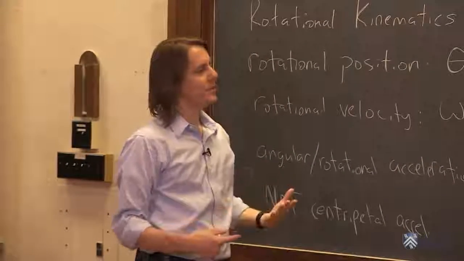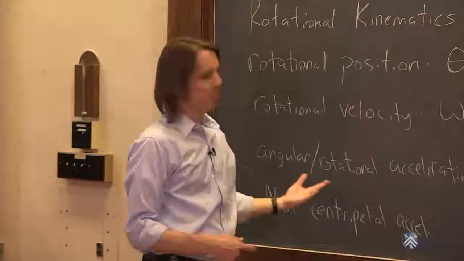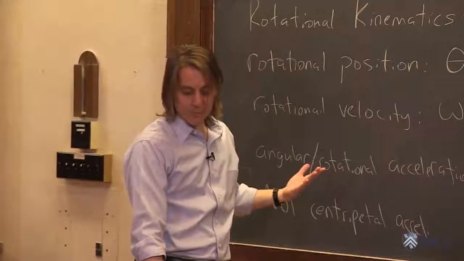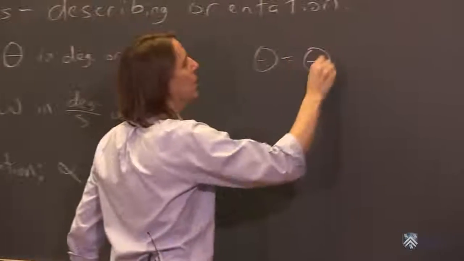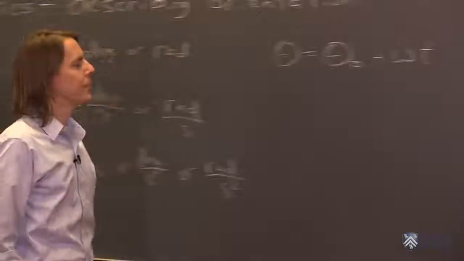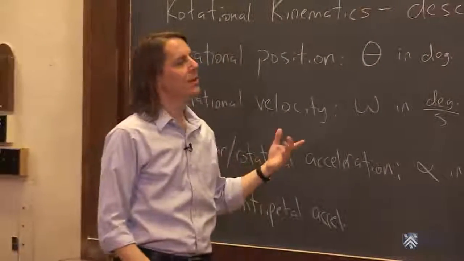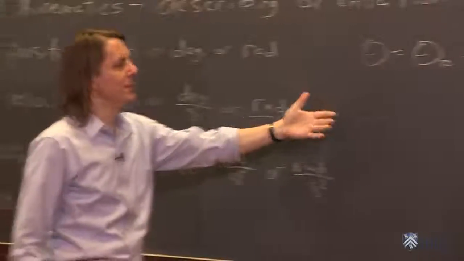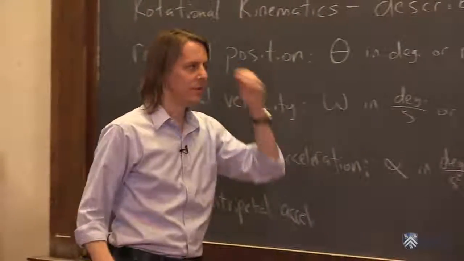If we're going to write these as kinematics, it all comes out very similar. Based on the definition of omega, you could find that theta equals theta naught plus omega t. If you have something under constant or uniform omega, this is how its angle changes. It comes from the definition of omega being delta theta over delta t.